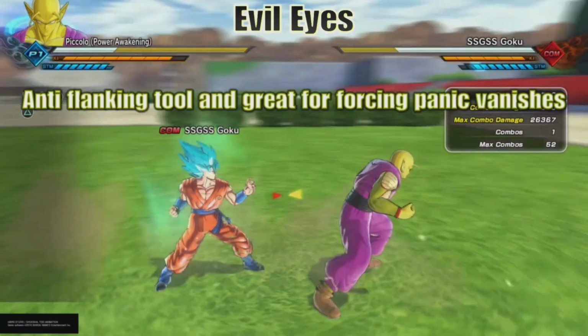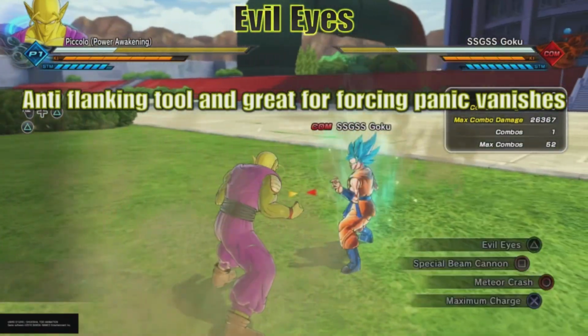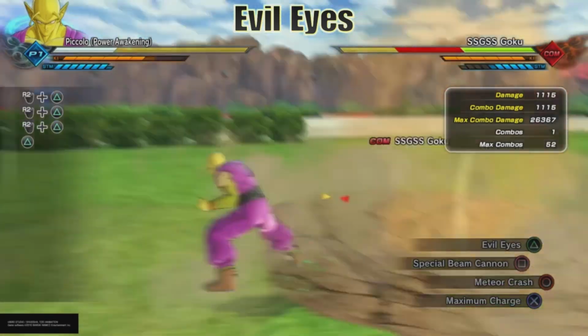It's incredibly strong and is easily your best super skill. It's also useful because it can double as a back hit, and is incredibly effective against those people who panic vanish.